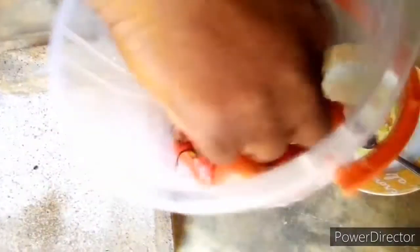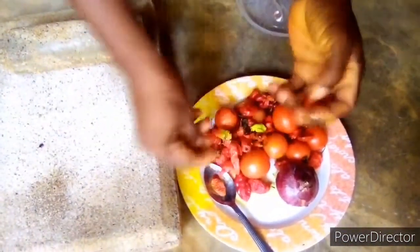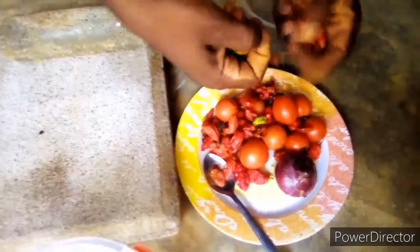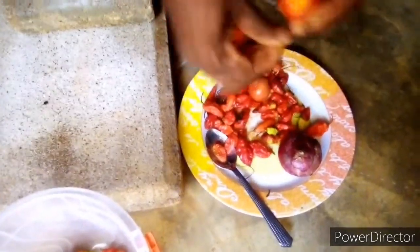So I'll be grinding. So these are pepper, and I'm going to be removing the sticks. So let me put it inside the bowl for you to see it very well. Okay, so I'm just going to be removing the sticks. Even nowadays in this country, Nigeria, pepper is so expensive. But in Ibadan, I can say we're enjoying it.